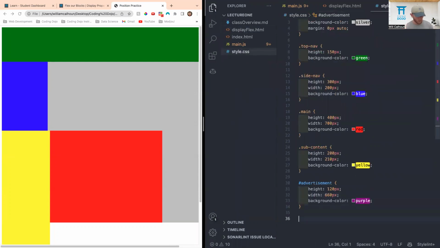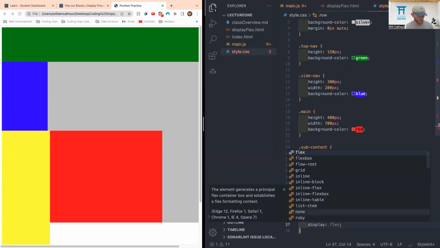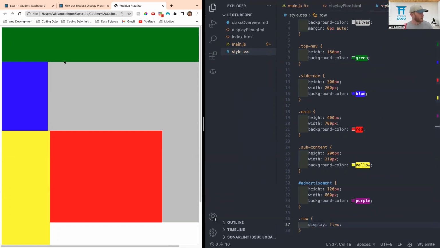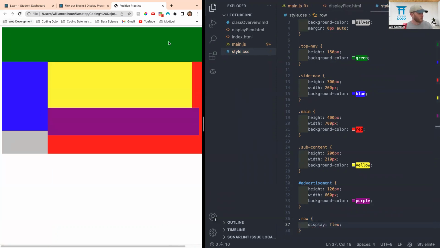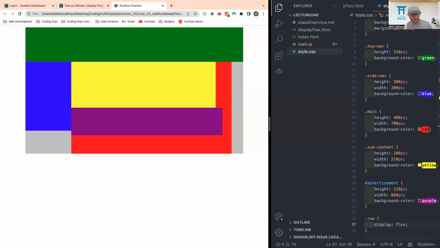So lastly, I'm going to say dot row. And I'm going to say display flex. If I come here, cool. Now I get them side by side. Perfect. Now remember, this was display flex on dot row is the parent.